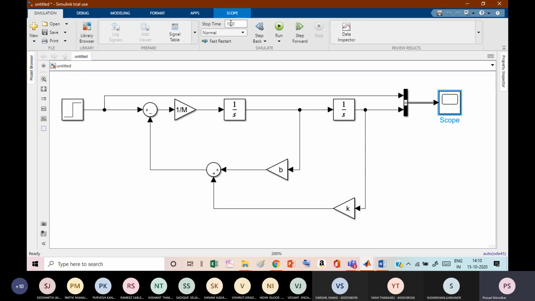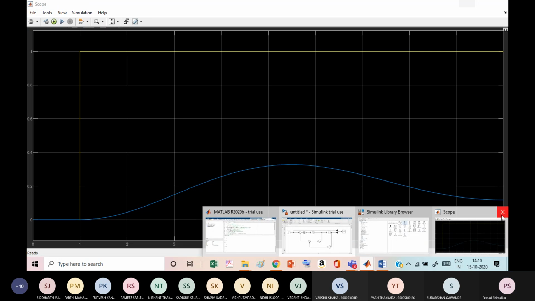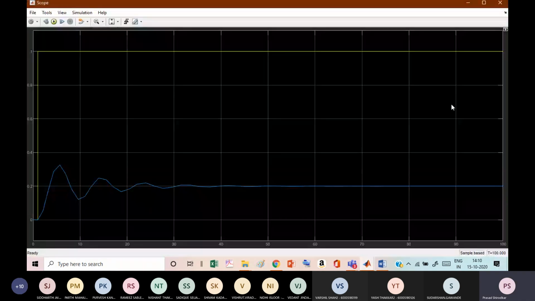Now, if you want a nice output in which you will be able to see things, you can just increase the time to 100 and run the simulation again. Click on scope. So here you can see it is a step input and you have a sinusoidally decreasing output, which is similar to our underdamped vibrating system.